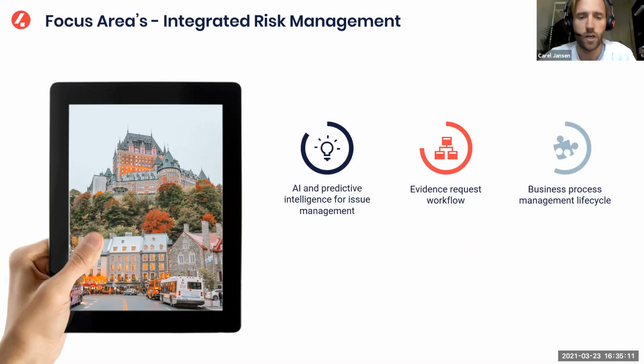There we are. So I think in line with updates that were given by my colleagues, what we really see also is that artificial intelligence and predictive intelligence are really being embraced as new domains by ServiceNow as the platform, and really in the space of integrated risk management, the complex subject matter space. These types of new advanced features are really distinguishing ServiceNow also from all of its competitors, I would say. Looking at point solutions, you would never be able to achieve with such solutions what you can do with ServiceNow, especially in this domain of integrated risk management, where we have use cases potentially throughout the entire enterprise.